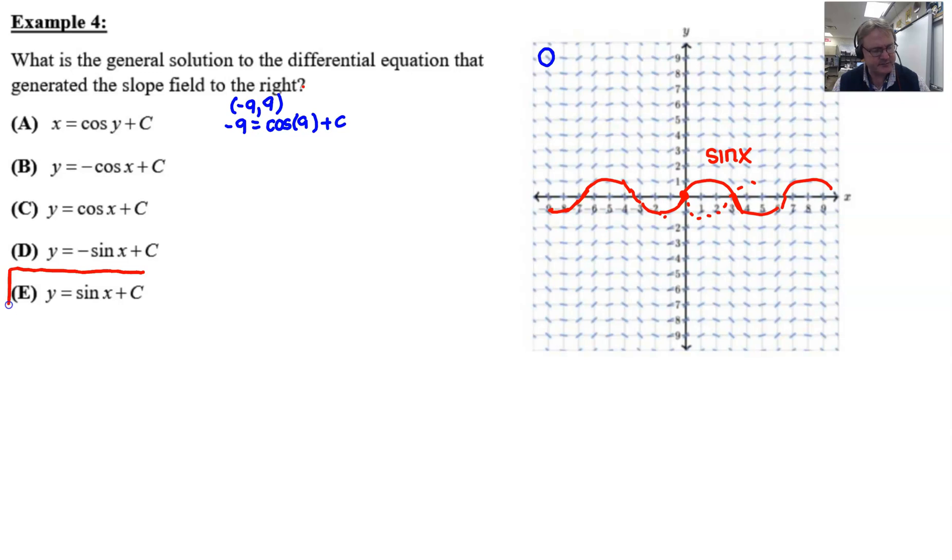And then also, the plus C is really something that we don't have to worry about. And I'm going to tell you why. We don't know what our initial condition is for this problem. For all we know, this graph—I wish this all would stay together—let me redraw this. And then let's try this again. We don't know where this graph is actually going to be living. It can adhere to these slope segments in any of these positions. And that's really what the role is of that plus C. And so we can go ahead and match with a general solution with a plus C much the same way that we could if it had a specific solution.